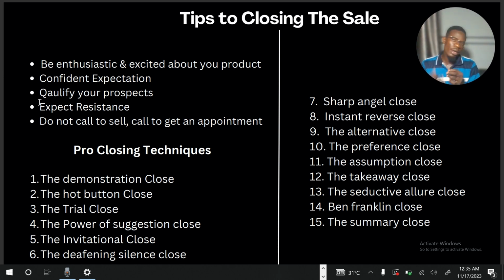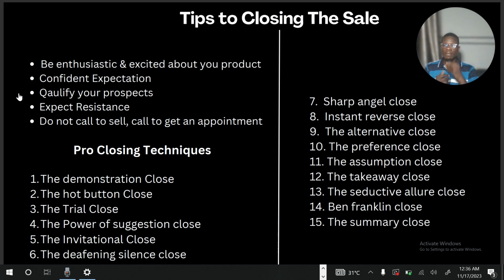Now your client is telling you, I really love this suit, but I've seen another suit I admire, and this suit might not really fit into my occasion. And then you go again, why don't you just give it a try? Right? You're selling a service to a customer, and they say they've seen people who do it better for lesser prices and stuff. After they say all the things they have in mind, then you invite them again. What you've said makes sense, but why don't you just give this one a try? Then if it doesn't give you what you want, then you can have your money back, right? You invite your customers to give your product or service a try. That is what we call the invitational close.